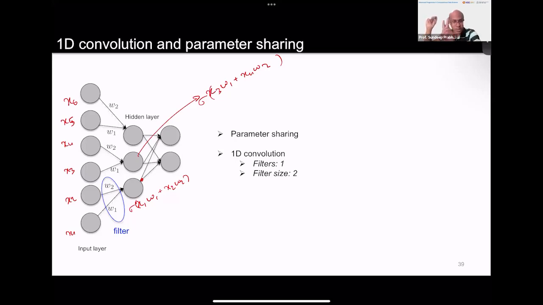But two things, we are using a local receptive field looking at a certain window. So this could be, for example, a time series signal with time window 6. So you're looking at a particular portion, combining with some weights, reporting it to the next layer. The next layer, you do the same thing, right? So it can be a local receptive field till you have enough layers of convolution, and then you do an MLP. We'll see that later. So here we have one filter of size 2. Okay. And we are doing parameter sharing.